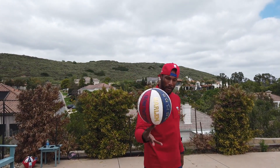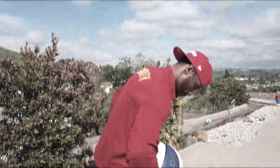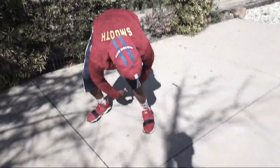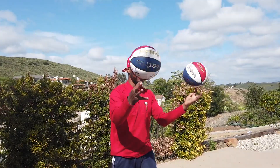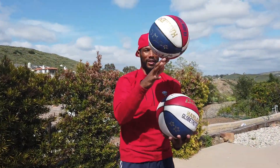After a while of perfecting that, you can get fancy with it — spin it, transfer fingers. That's how you do it. It took me about a year to learn this, but eventually I got the two-ball spin. Practice that every day, guys. Take a ball to bed with you, and remember: catch it like an egg, let it spin on the groove of your nail.